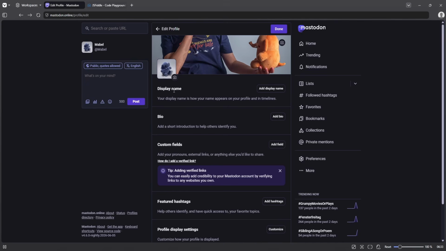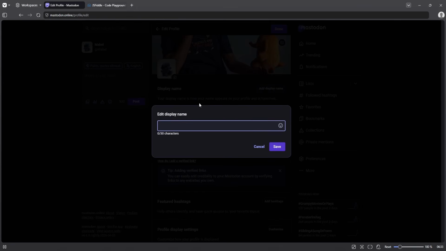So you cannot have two different accounts that are using the same username. However, the display name does not have any of those limitations and it is always displayed next to your username. You can change it as many times as you want. You can include special characters, Unicode, emojis, even custom emojis in your display name, and it's going to be fine. You don't have any obligation to put your real name as your display name. In fact, you could just repeat your username, but make it fancier by changing the casing or adding some emojis.